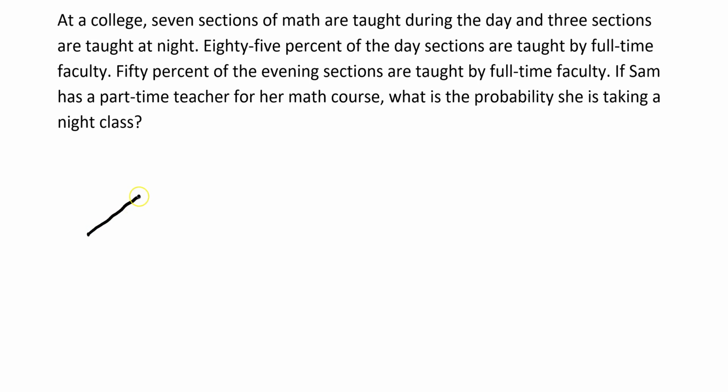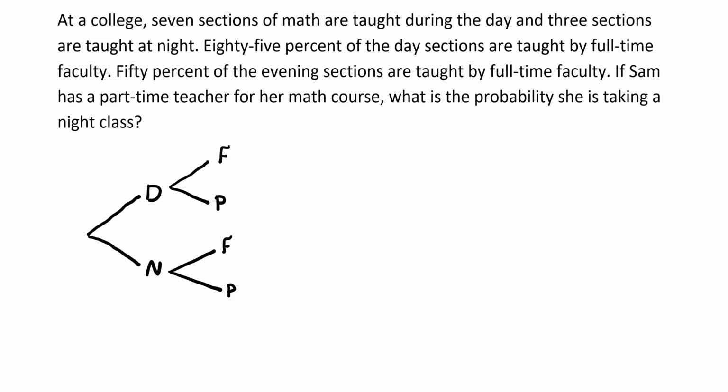So we have a situation where we have daytime classes and nighttime classes. Day and night. The day classes are taught by full-time teachers and part-time teachers. The night classes are also taught by full-time teachers and part-time teachers. One tip for setting up your tree diagrams is that on this second level, if it says FP, generally down below, it'll also say FP.